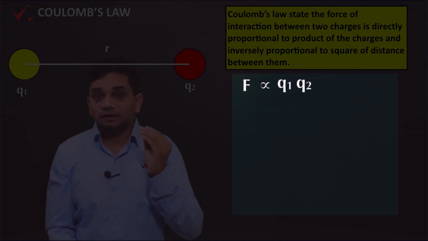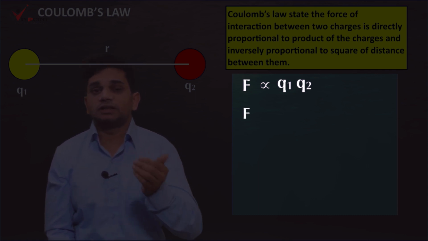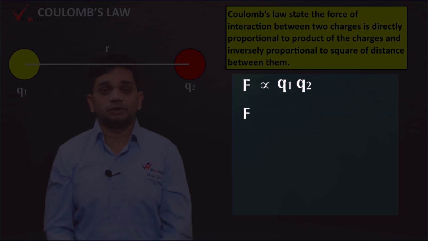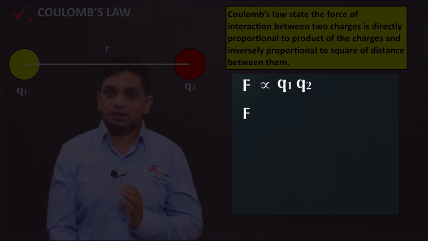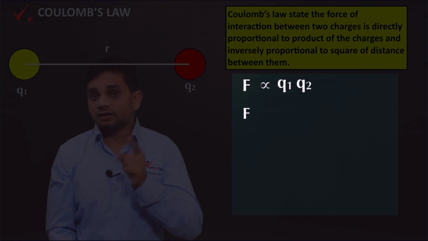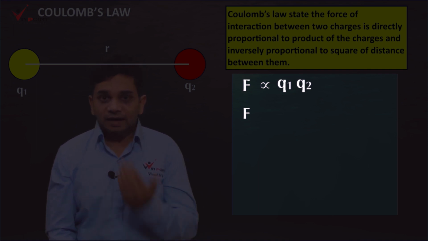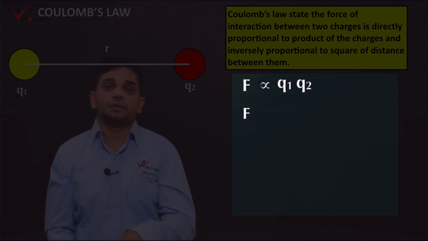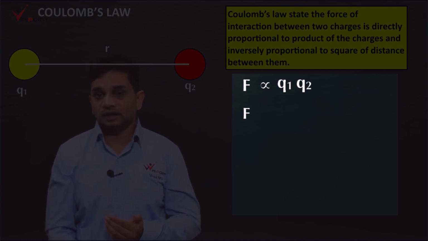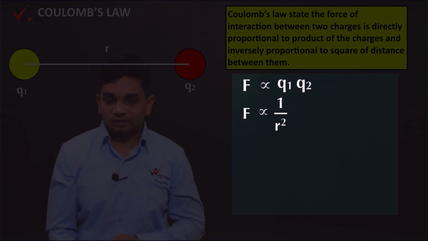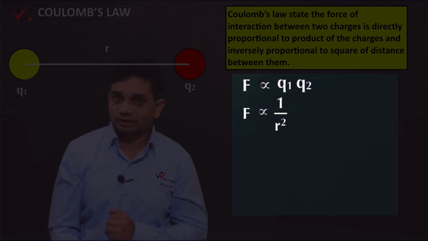Then the second one, it is inversely proportional to. Force is inversely proportional to square of distance between them. How will we represent inversely proportional to? There is no specific symbol for that. We are using the same symbol as in the previous mathematical relation. Instead of Q1 Q2, here it is inversely proportional, so we need to use 1 by R square. If it is directly proportional, just R square, but it is inversely proportional. So we can write F proportional to 1 by R square. That is the reason for this reciprocal. It is inversely proportional, so R square has to be at the denominator.